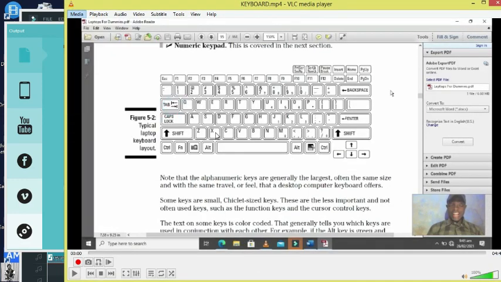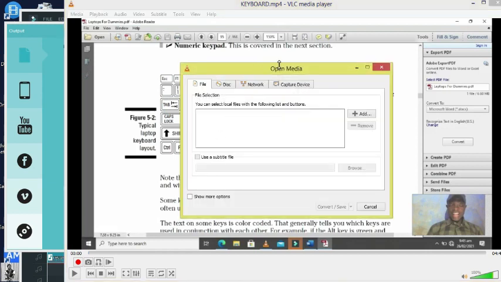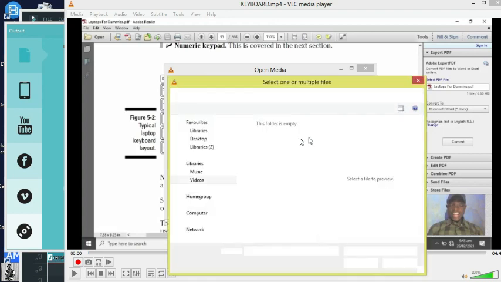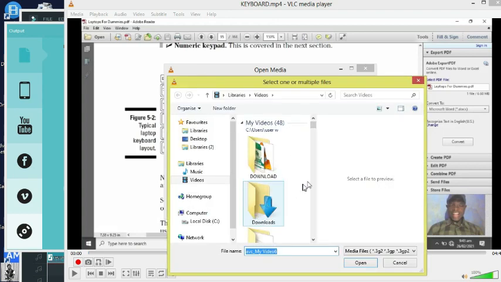So I'm going to click on it, and it's going to bring up this particular window. Here you need to pay very close attention, because any little mistake, you may not be able to convert that video into MP3. So now you have to click on add. It's as if we want to bring in what we have already brought. Here we are going to look for the video.